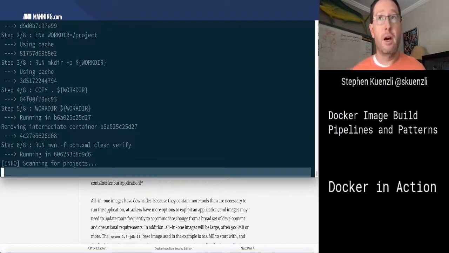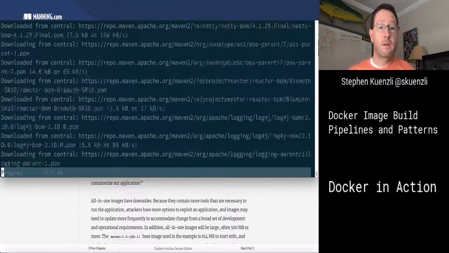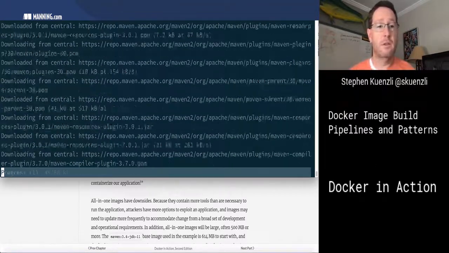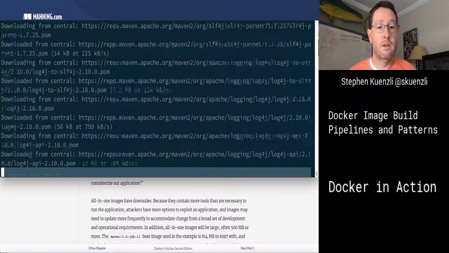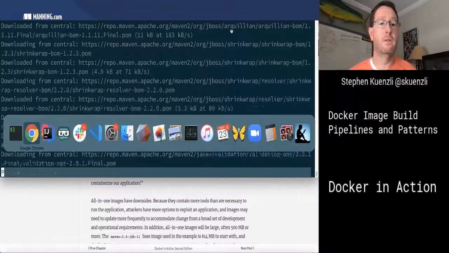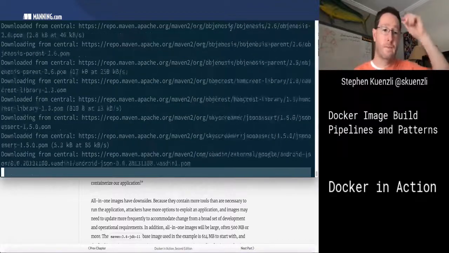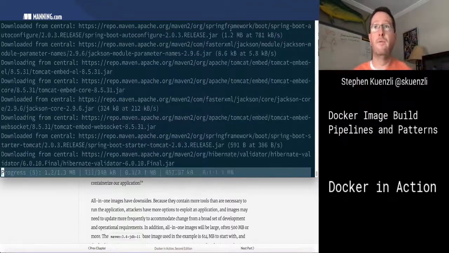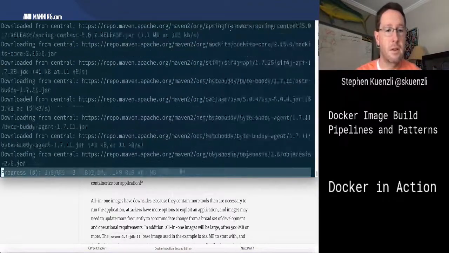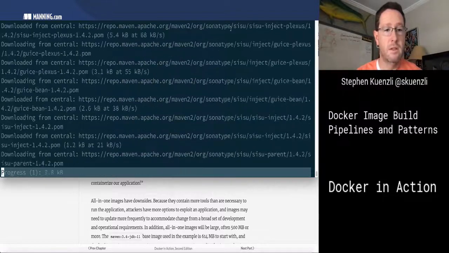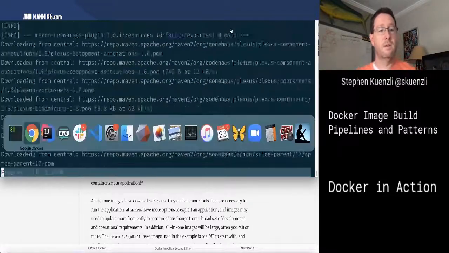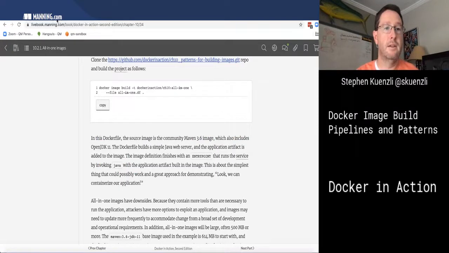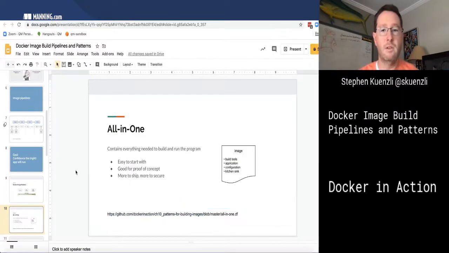Let's see, it's going to compile. Hopefully this doesn't take too long. It only took a few seconds previously. It's not a whole lot of fun to look at. Let me go back to what's going on here.